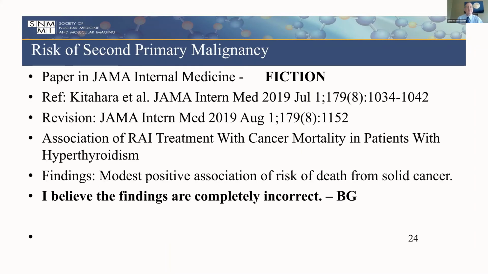The next paper is by Kitahara et al. It was published on July 1st, 2019, and they published a revision because there was a mistake in the abstract on August 1st, 2019. And they found a modest positive association with risk of death from solid cancer. I believe the findings are completely incorrect.